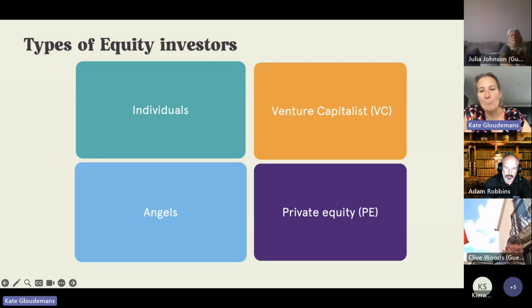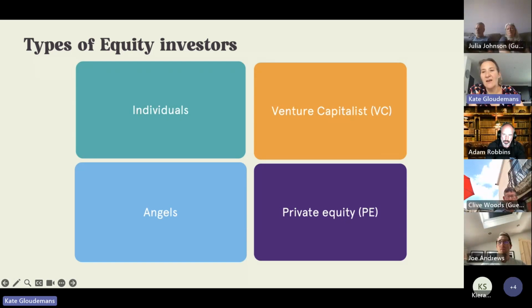One thing that's worth knowing is that there is tax relief for investors. So if you are a business that's less than a couple of years old, you can apply to either something called SEIS or EIS. And what that does is, as part of the application, you can get tax relief. So if you've got an investor in your business, they get tax relief on their investment. So it's worth doing. If you're trying to encourage somebody to come along, getting that tax relief is a good incentive for them to invest in you. And likewise, if your business for some reason fails and they lose that investment, they can then get tax relief again.